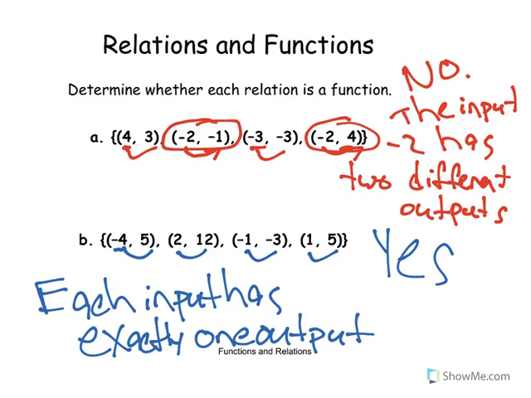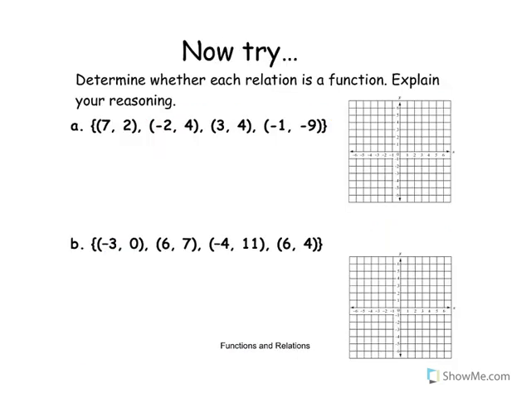All right, so yeah, someone will raise their hand and say, wait, so you're saying if the x value is repeated, then it's not a function, and if all the x values are different, then it is. And I'm going to say, yeah, that's not the formal definition, but it works, right? So that's probably what most of us are going to do. All right, guys, so then go ahead. You're going to do your now try, and we're going to determine whether each of these is a function.